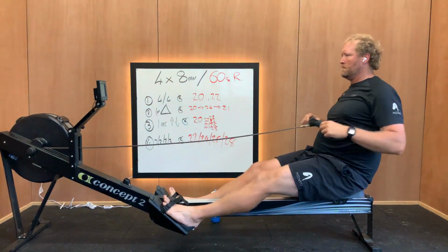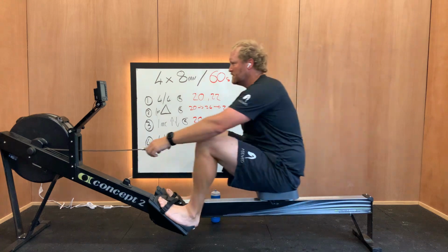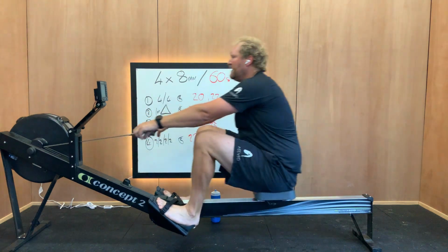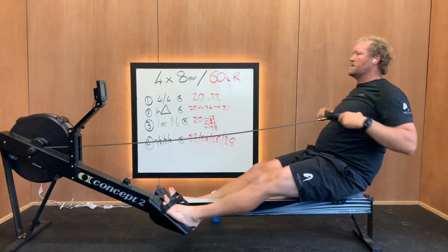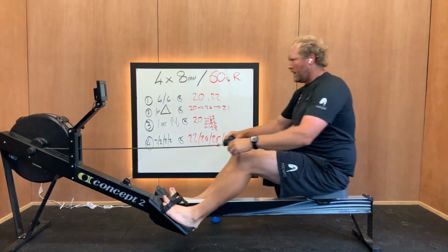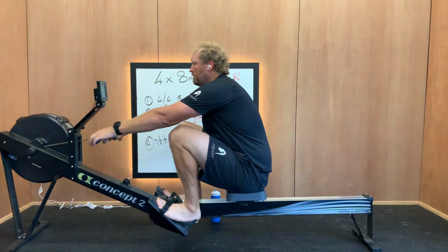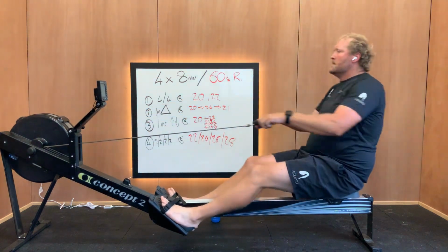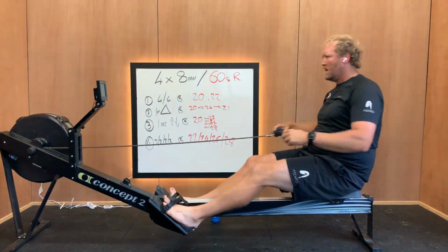Good. Okay, tap it along. Remember the front has to be smooth. Roll in and away. There. So we roll around the front. Around. Pick up the flywheel speed. Nice. Okay, good. Good rhythm. Good momentum. Nice.